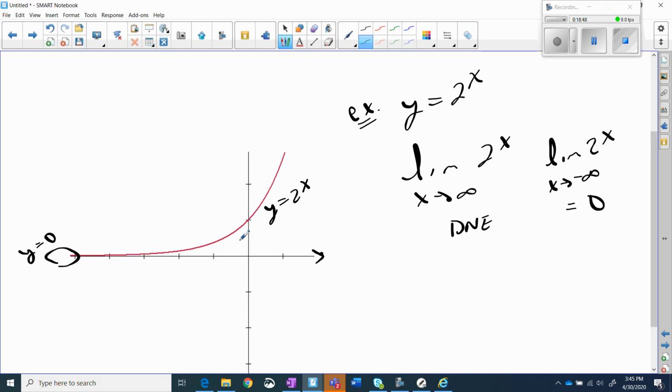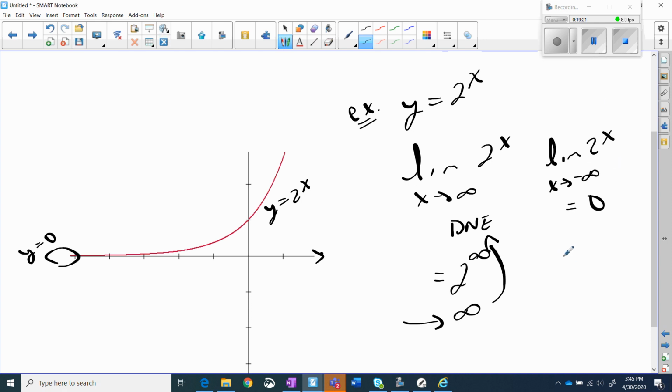If this graph was nowhere to be found and I had this, so let's suppose you didn't have that, here's what your brain would be saying. It wants me to take the base 2 and raise it to a really, really big exponent. Well, you think about what happens. The bigger that exponent, the bigger your answer is going to be. So your answer is just going to keep getting bigger and bigger and bigger all the time. Infinity is not a number, so the function is not getting close to any particular number. It's just getting bigger and bigger, which is why I would then say doesn't exist.